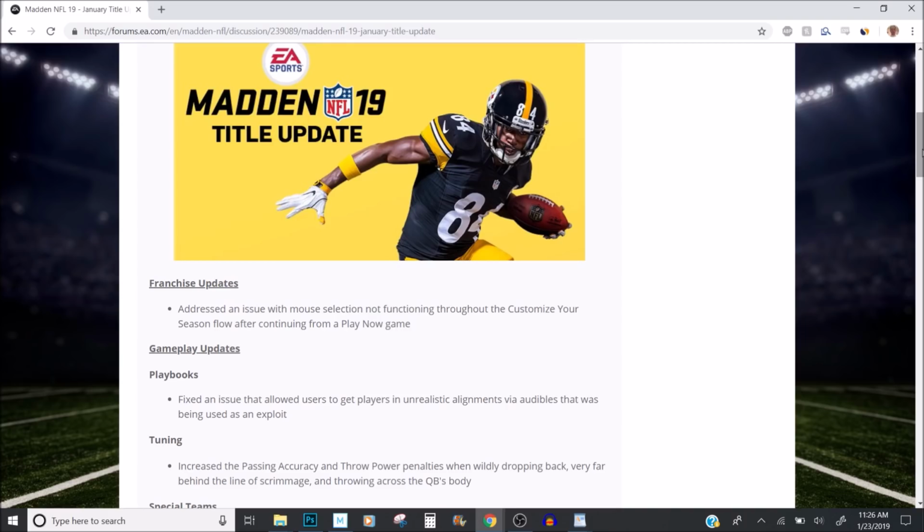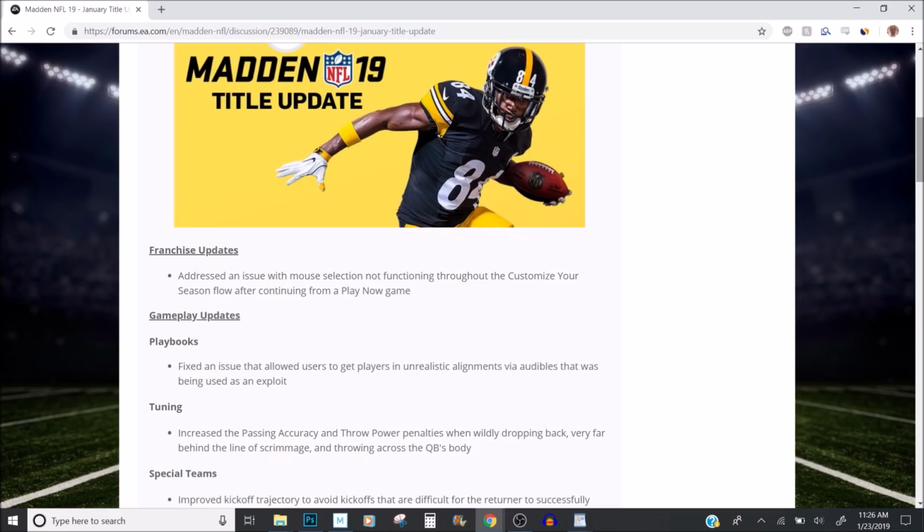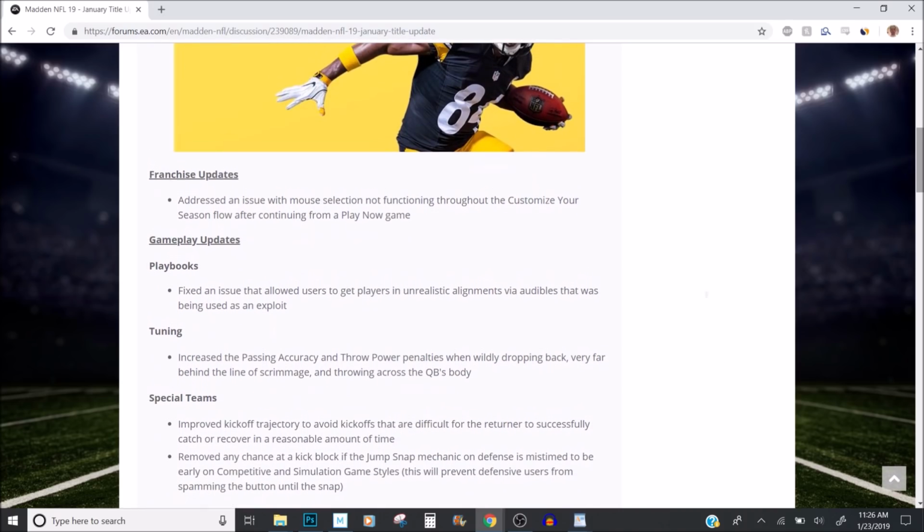Now you should see more inaccurate passes with that, so that's good, but they really should just make it to where it's almost impossible to complete those type of passes, because your back's turned to your wide receivers, you're throwing off your back foot across your body. I mean, how often do you see something like that completed in real life? Almost never.